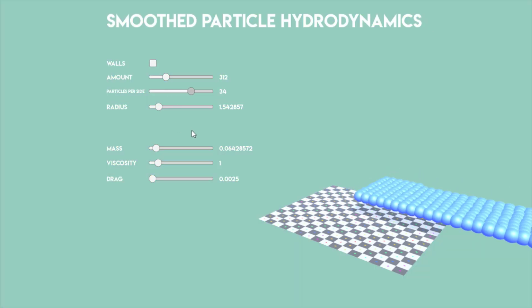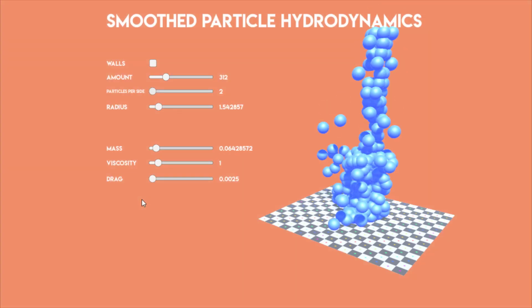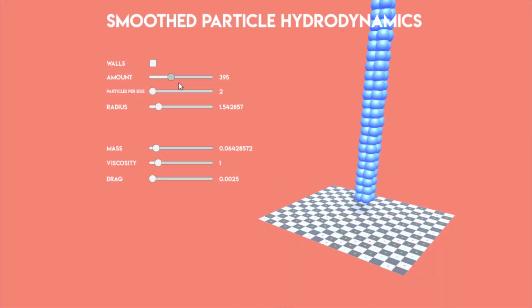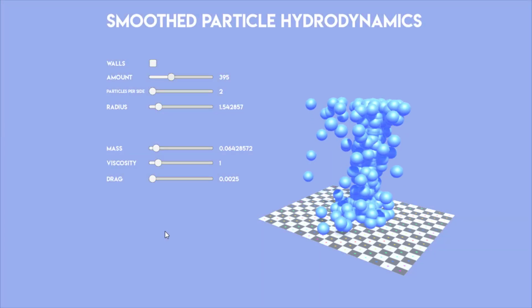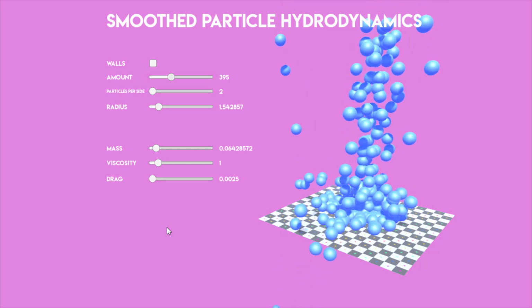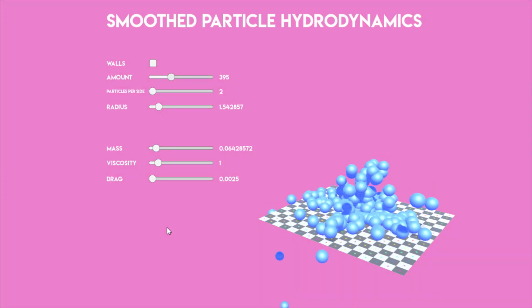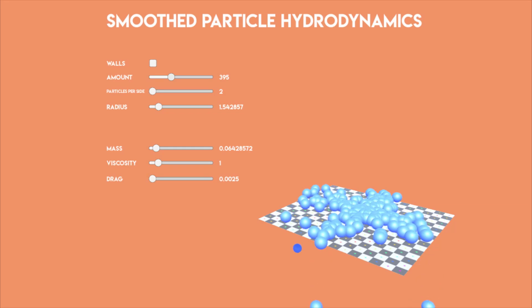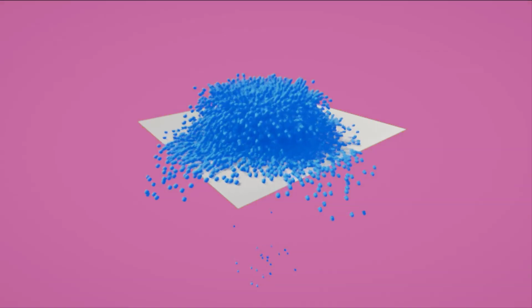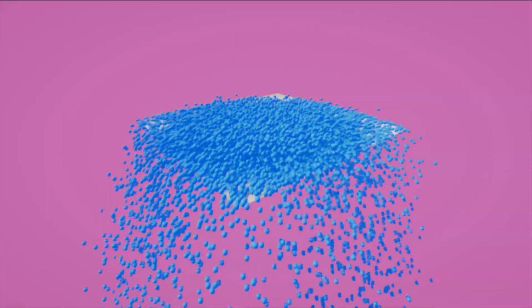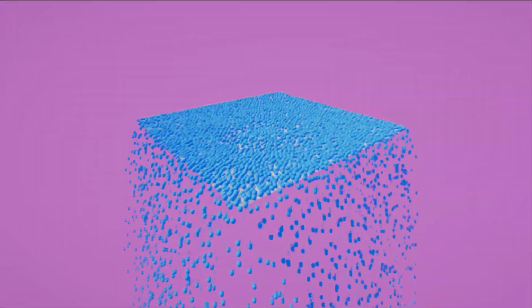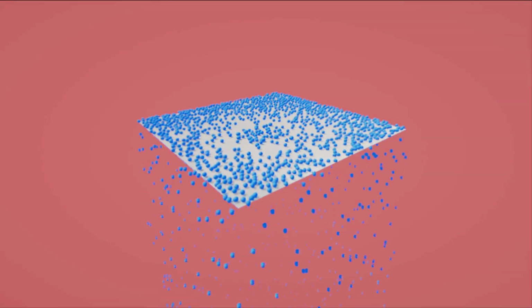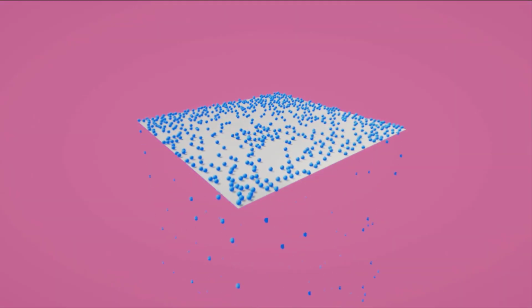SPH is what we call a mesh-free Lagrangian method where the coordinates move with the fluid itself. To describe it in layman's terms, SPH is simulating a fluid by utilizing particles which you could view as water molecules or water drops for easier understanding. It calculates the acceleration of each of the particles with the position and speed of its neighboring particles. Now this value is going to be impacted by things like pressure and friction. For example, if particles are really close to each other, then the pressure acting between them is higher, or if the neighboring particles happen to have a different speed, there would be an impact on the friction.